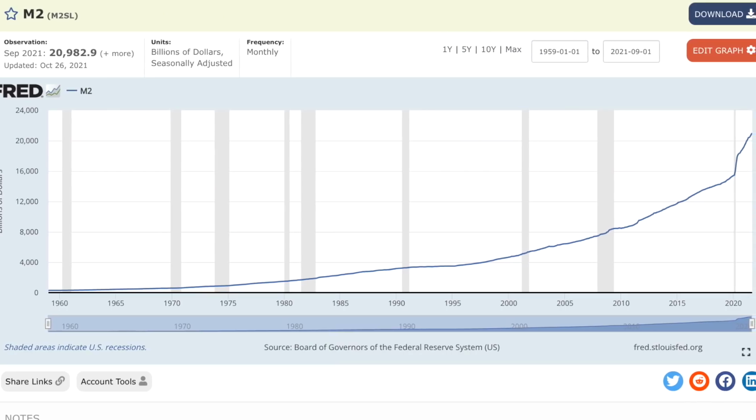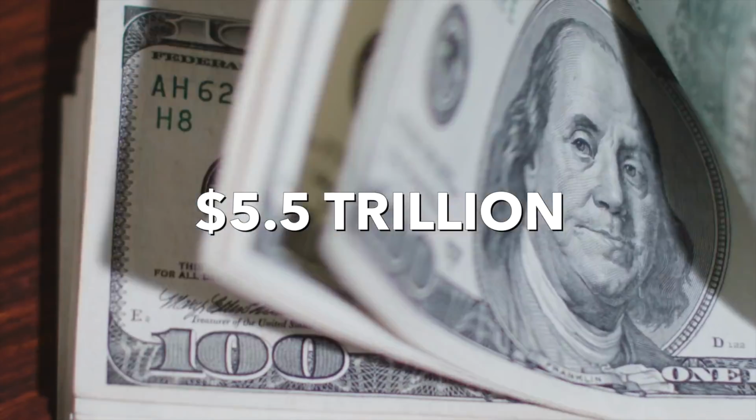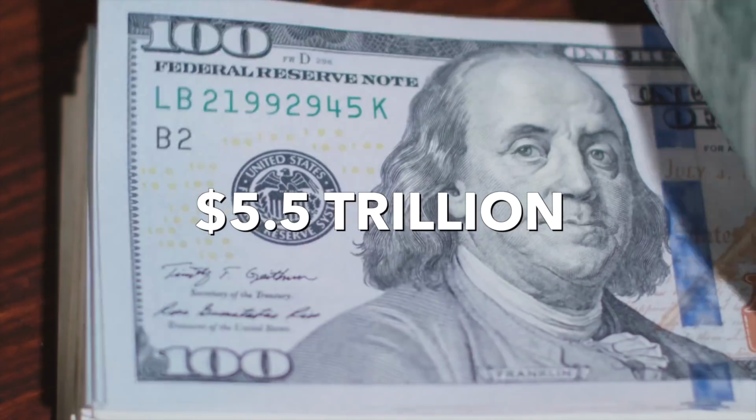Another type of inflation is the increase in money supply. If there's all of a sudden more money in the economy chasing the same number of goods, then surely prices will increase. We saw a huge influx in the money supply these past 2 years, with $5.5 trillion being added to the M2 money supply, but as I'll explain later, an increase in money supply is not always a direct cause of higher inflation. So now that we know the types of inflation, how does one measure it?